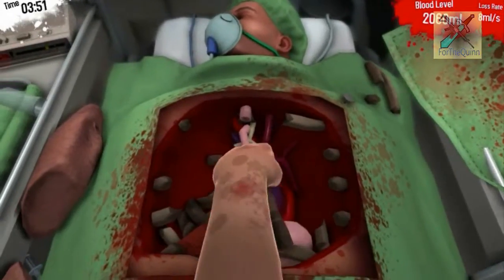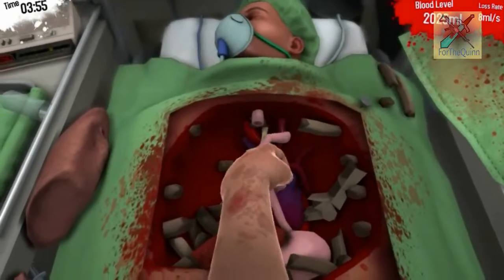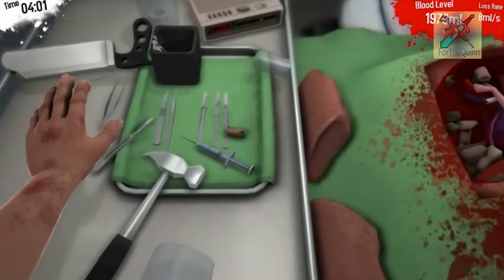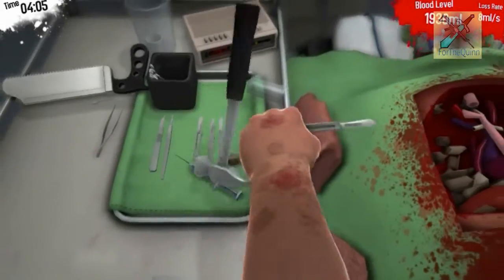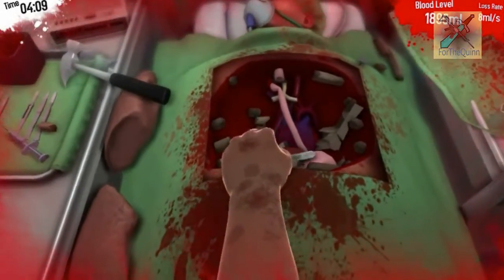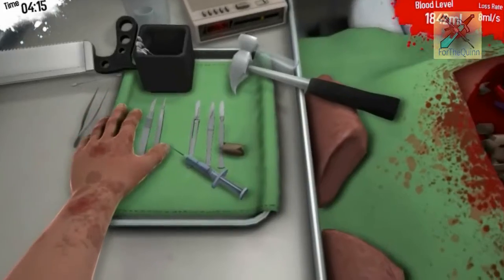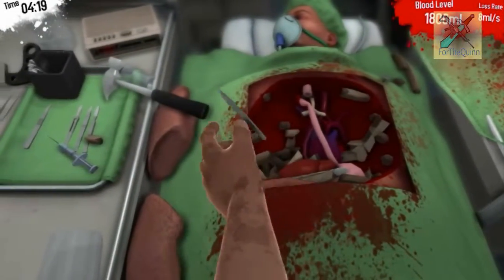I can't seem to grab this thing out. I don't know what it is, but it's coming out. It's not coming out. Whatever, I still need to cut the heart out. Oh god, his blood level's going down. What time? I'm not gripping this at all, am I? No, I lost that. Can you please give me just... Thank you. Another floating one. I'm fine with that, alright?